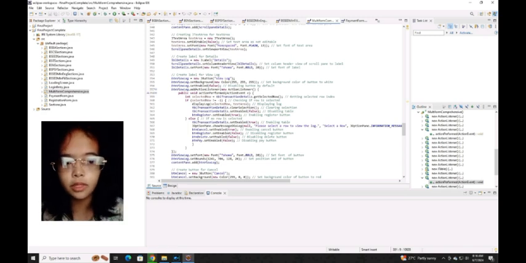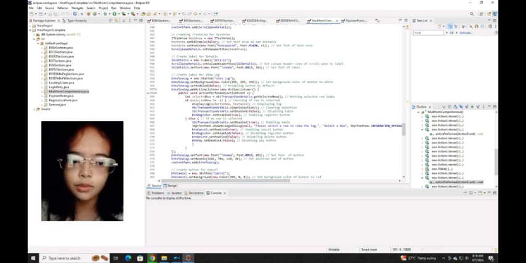Removing row from model indicates the action of removing a row from the data model, often associated with a table or list. Updating has rows flag describes the action of updating a Boolean flag named has rows, which likely indicates whether there are any rows represented in a table or list.